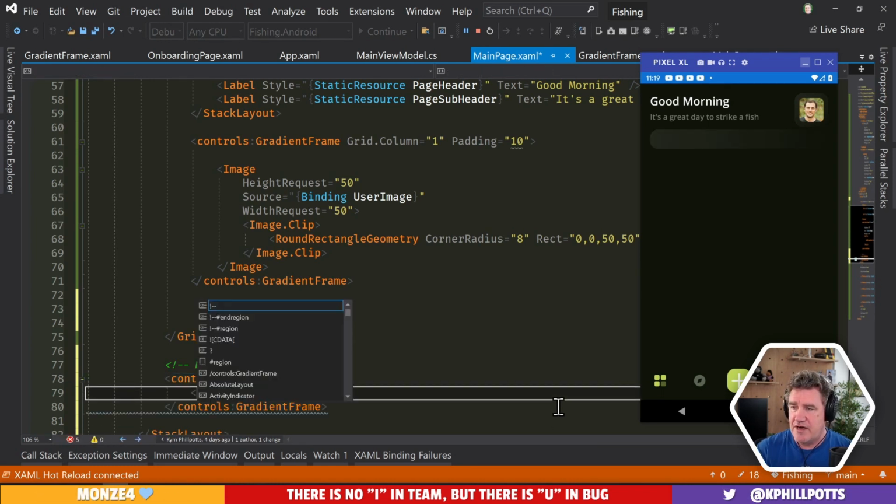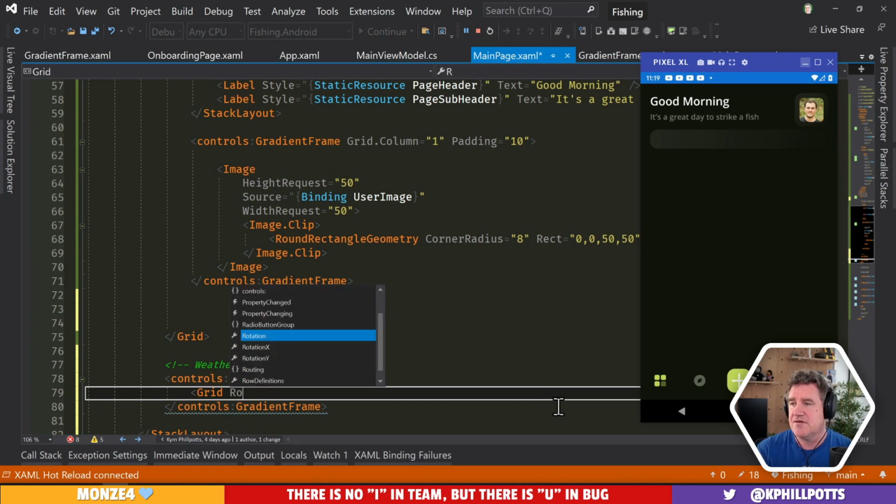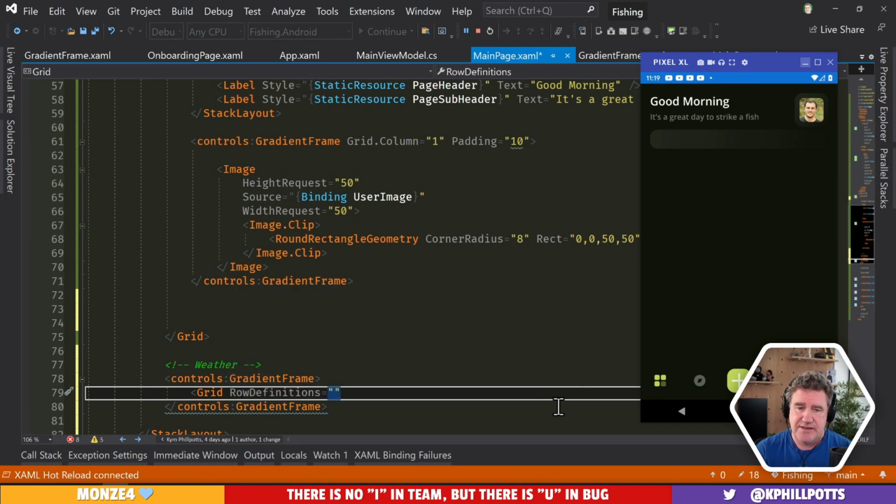Okay, and then what we'll have is a grid inside of this with 2 rows, based on the size because we don't want it to be bigger than it needs to be. And 2 columns as well. The first column taking up most of the space, the second one being an auto.